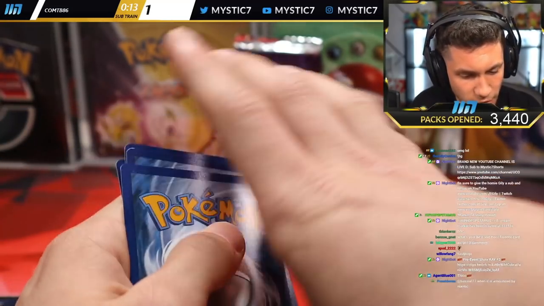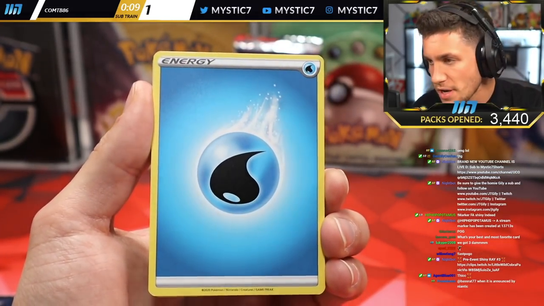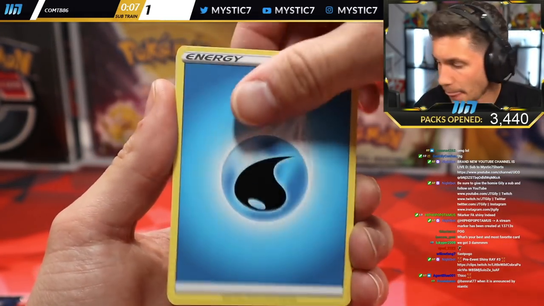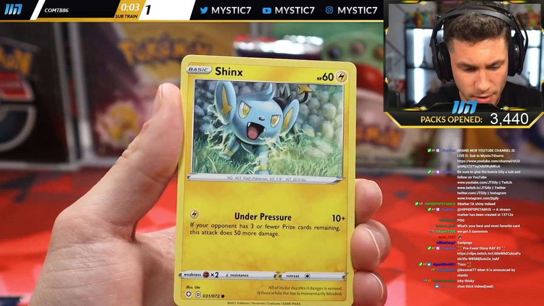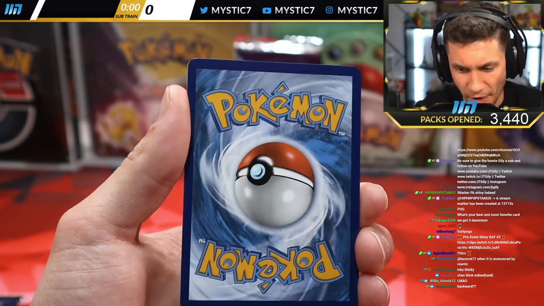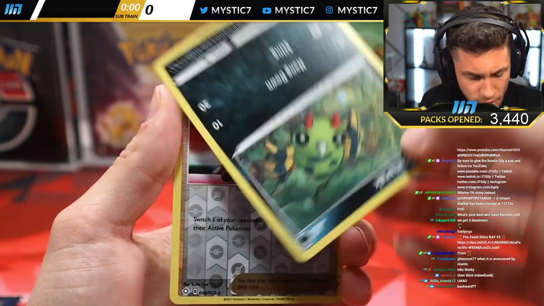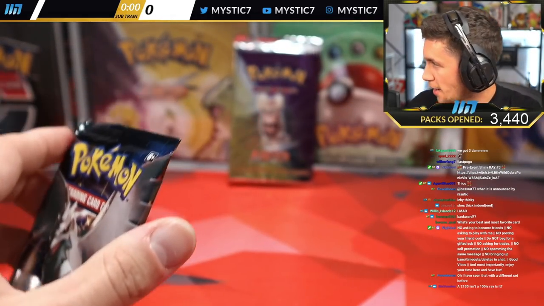I'm sorry, is there a card flipped over in this pack? Who the hell packaged this box? Who did this? Wet pack. Gym trainer. Rusted sword. Thwacky. Shinx. Guffing. Horsey. Grookey Mafia. Spinarak. Boss's orders and King Dredna.